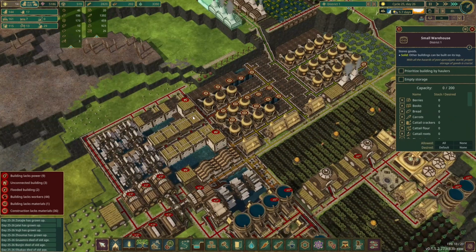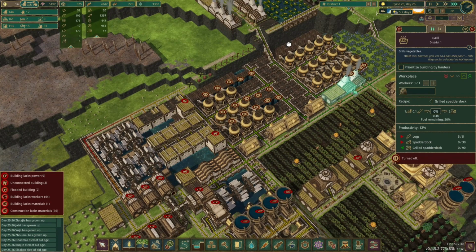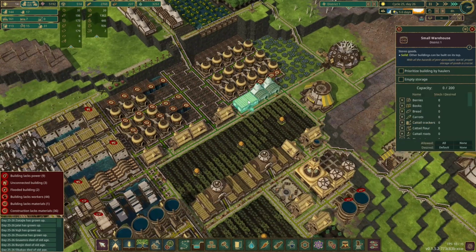So okay. That's good. I'm going to pause these two, because they are grills for spaded dock, and we've got spaded dock grills up here. So we don't need that one running as well. Those two running as well. We'll change them and probably replace them with something else.